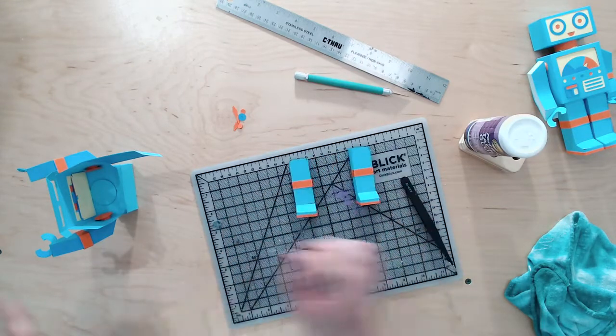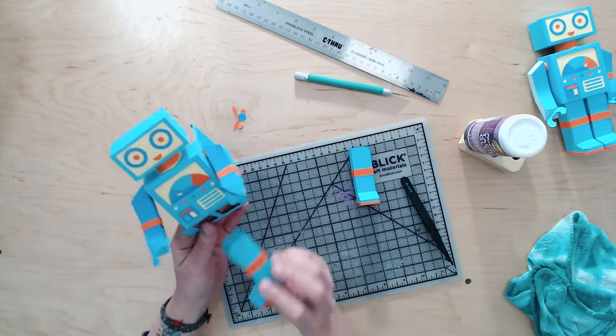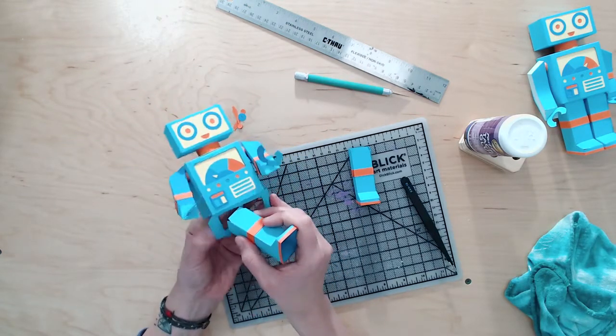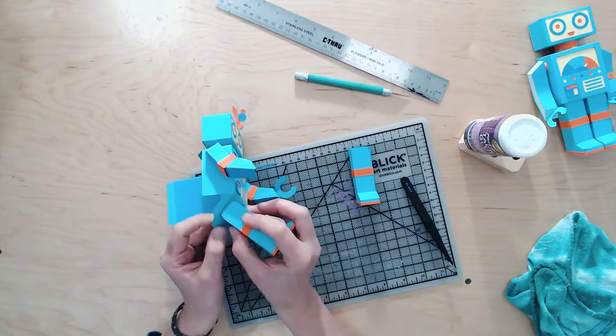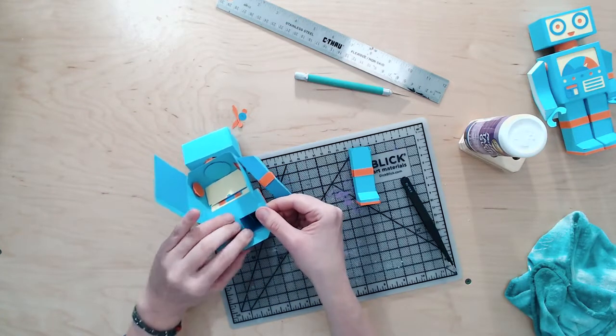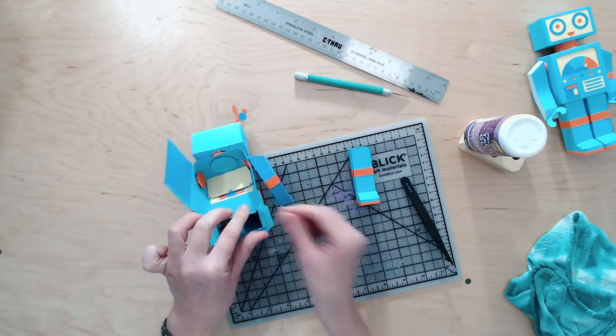Have our little leggies. All right, next up, we're gonna put our legs inside. So what we're gonna do is make sure that we have the seams where we want it, which I want to go on the inside. We're gonna put our leg inside. Okay. And then we're going to bend this down and we're gonna glue it, okay?